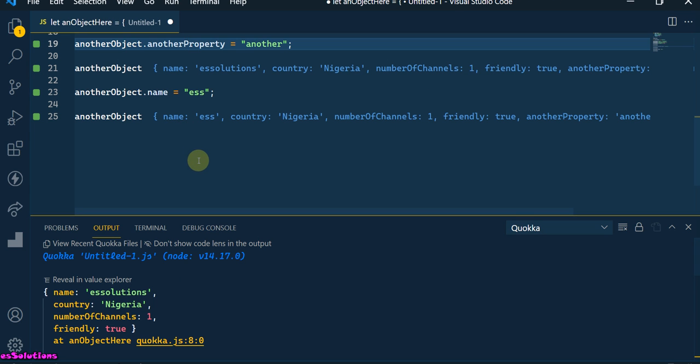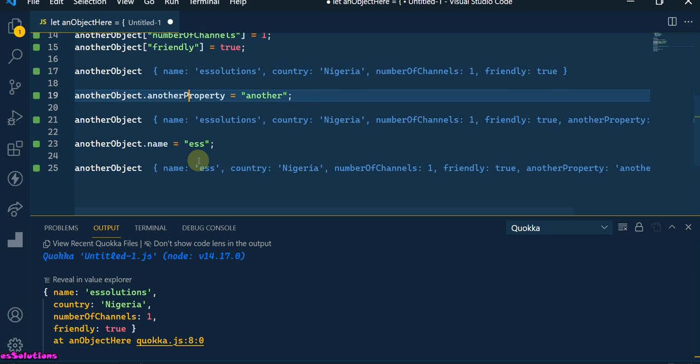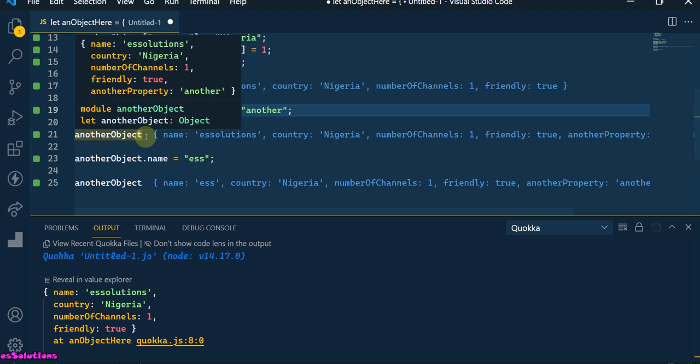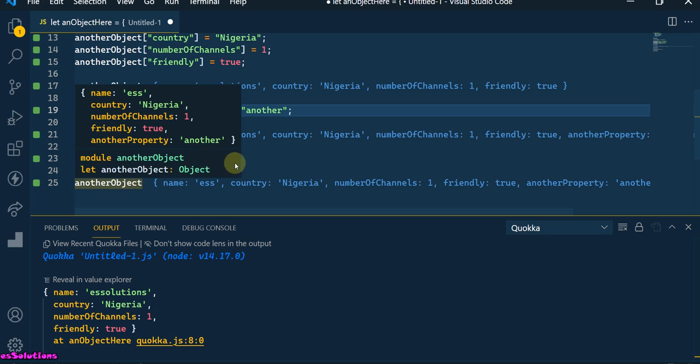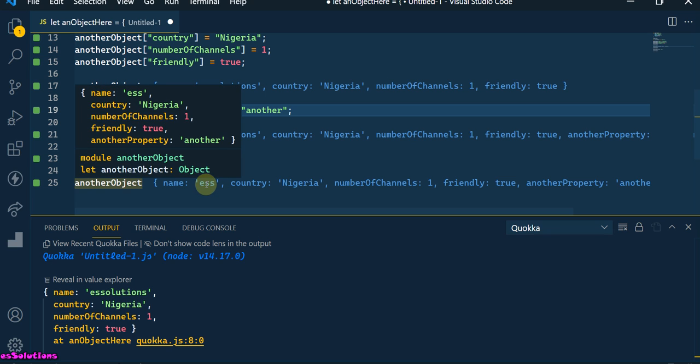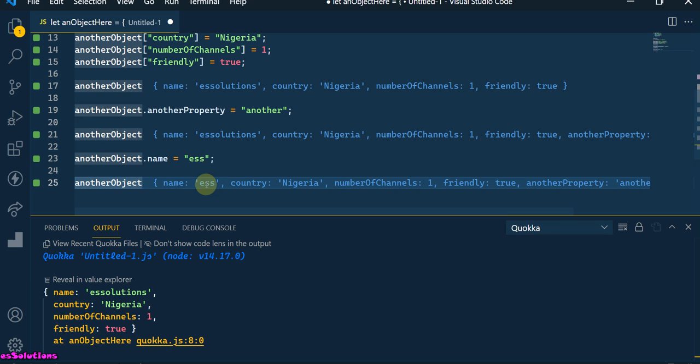So let me minimize this a little so we can see that. Previously, the object property name carried the value of S solution, but we updated it here by using the same property name to S, and so it updated to S. So what this means is if a property exists already within an object, it will not create another property with that name.